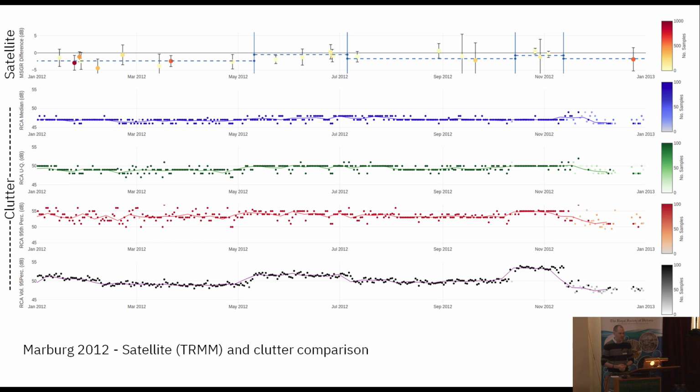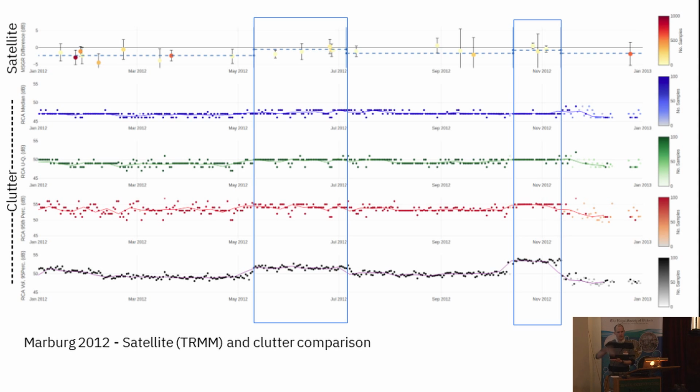Given there's not too many samples for the satellite, defining where these periods start and end is a real issue. And we often have to go through engineering logs, and these logs typically aren't the best source of information, particularly the further back you go. So this is where the clutter steps in. We can see discrete changes shown here, where we see increases in the value that the clutter is giving us, allowing us to pinpoint down to the very date where the changes have taken place.